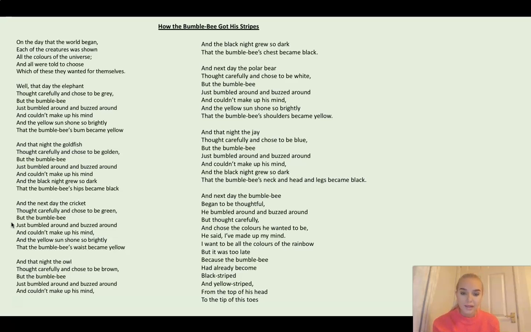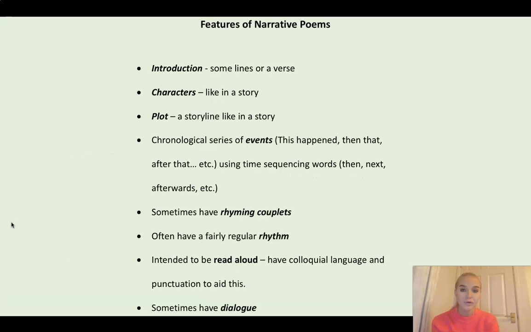What I would like to do is spend the next 5 to 7 minutes annotating the poem according to what features of a narrative poem you can spot in this one. In your resource sheet, I've included this poem for you to annotate if you're able to print it off, or you can simply write your answers on a piece of paper. I've also included the example of the different features of the narrative poems that you can see here as well, in case you're a bit stuck or you've forgotten some of them, to give you a bit of a nudge and help you a little bit.